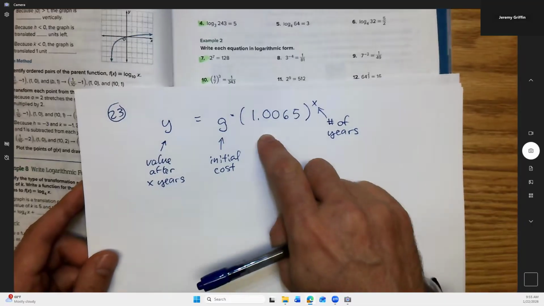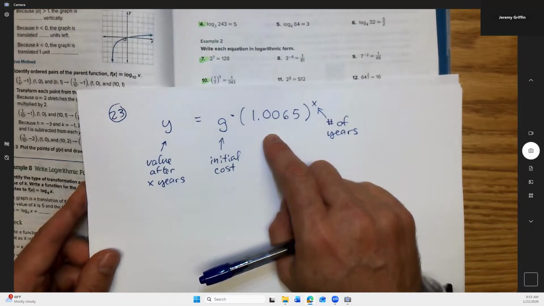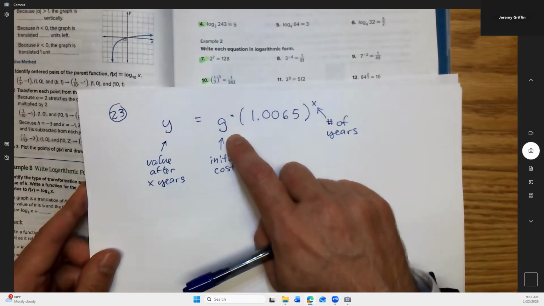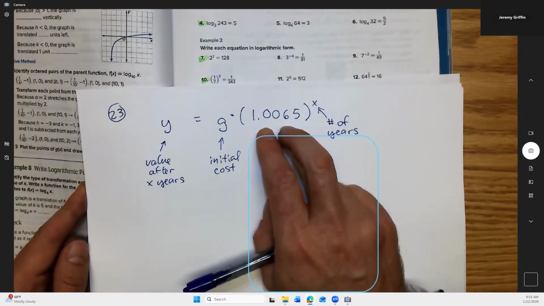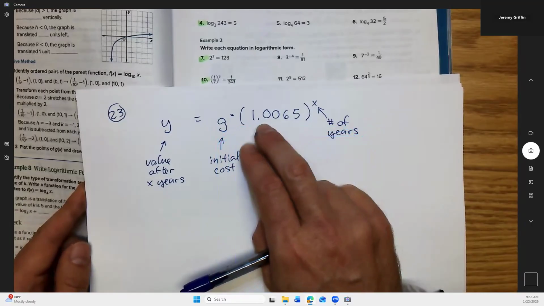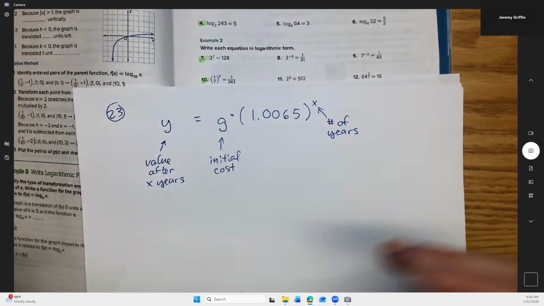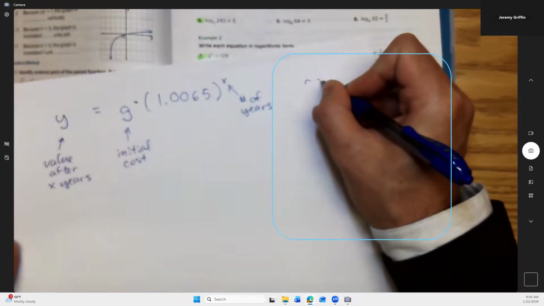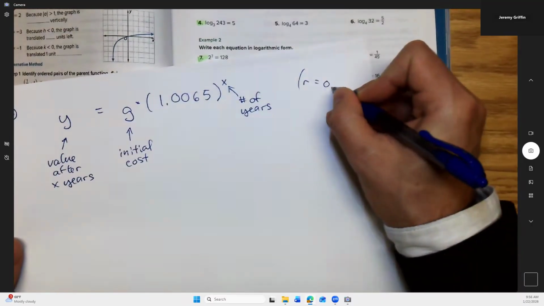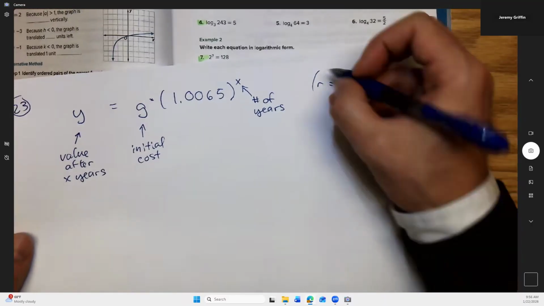Actually, speaking of the context, does this look sort of like continuous compounding interest rates? Like guys, if G took the place of principal, then what would the interest rate be for the same equation? 0.65%. Exactly. Or in this case, maybe you could say the growth rate in value of the guitar. I'll put this in parentheses: R equals 0.65%. It's less than 1%. You guys see it's less than 1%? Anyway, that's just a little side thought.